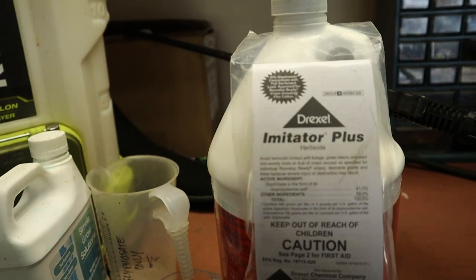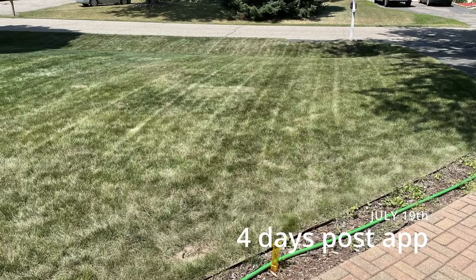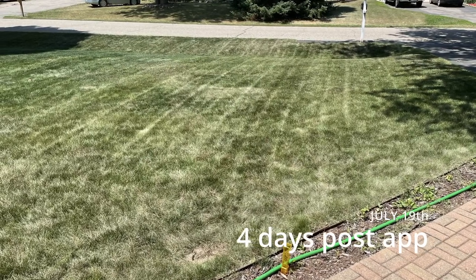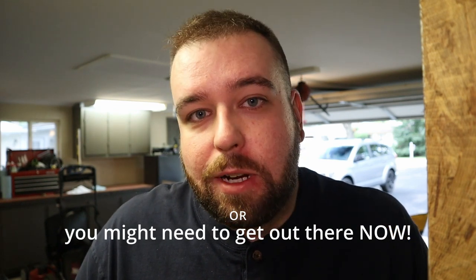When you do these rounds of glyphosate, you want to make sure you give the grass at least a week to die before you consider putting more glyphosate on, or doing the scalp later on to remove the dead material. You need to give yourself at least a week to probably ten days to make sure everything dead is supposed to be dead. If you don't do that, you run the risk of all this effort being worthless — you'll be back to square one, wasting money and time. By the time this video comes out, look at your frost dates and it might even be too late to do this for this year.